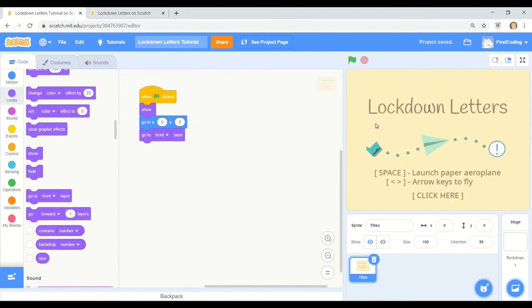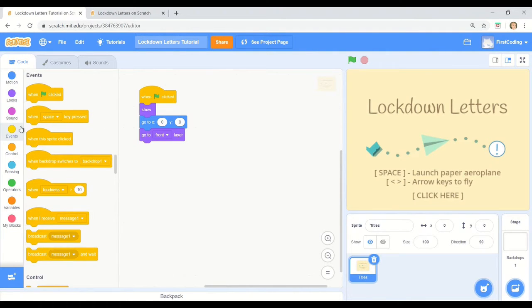So how do we make this whole sprite into a clickable button? Well, we go into events. Okay. And instead of picking up another green flag, we're going to use this one, when sprite is clicked. Okay, and this sits independently to the rest of the code that we've been putting together. And basically what this does, any code blocks that we put underneath this header block, they will only run when we click on the sprite. So when this sprite is clicked, it will run any code that we put underneath it.